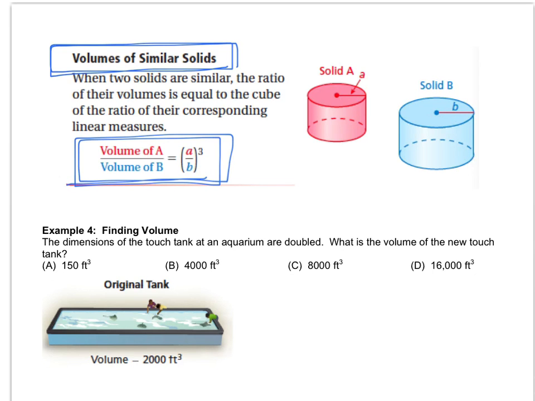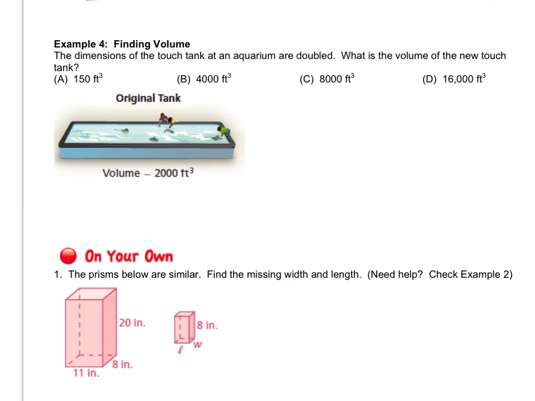So again, let's see how this works in practice. We're going to find the volume. We've got this touch tank at an aquarium, and they're doubling the dimensions. What is the volume of the new touch tank? So I'm going to draw a picture, because a lot of times the best way to start a geometry question is by drawing a picture if there isn't a picture drawn. So I'm just going to sketch a tank. There we go, and there's the water. Fantastic. All right, here we go.